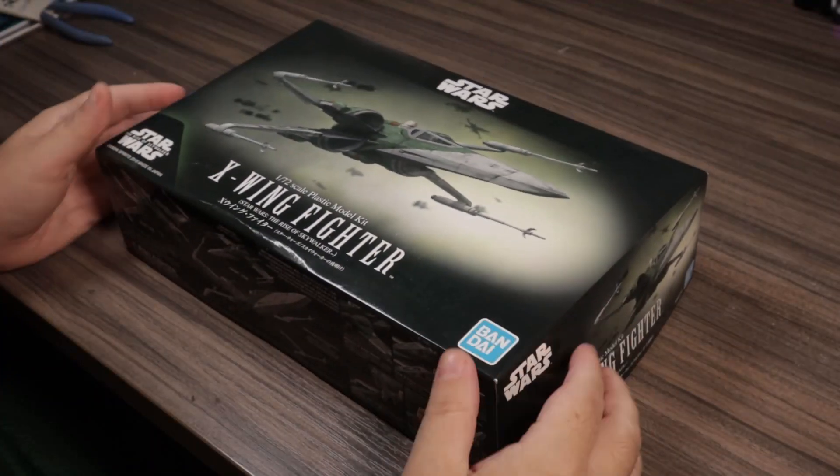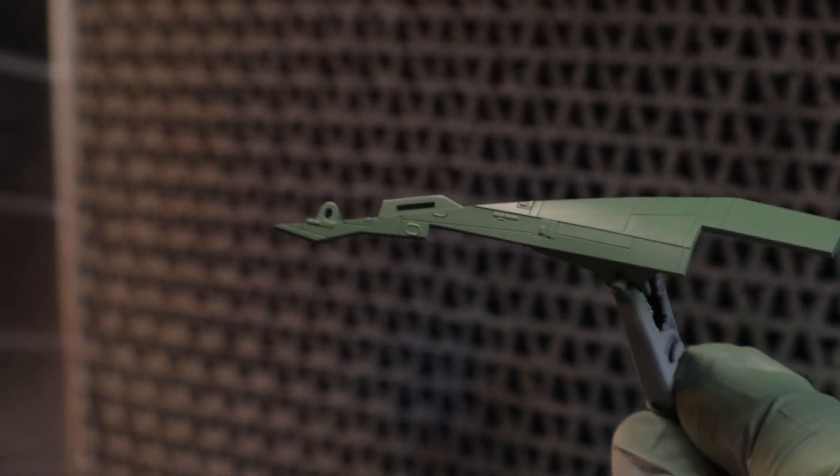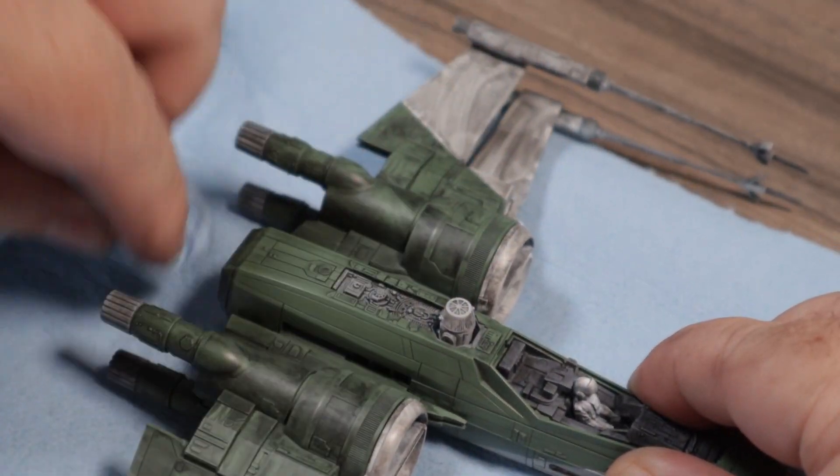Now a lot of people may think that this is a negative, but I personally think it's a positive, and here's why. To explain that, let's get into the kit for today, which is an X-Wing from The Rise of Skywalker. For the white sections I used the Insignia White, and for the green sections I went with the USAF Olive Drab. While these colors are more vibrant than their Gaia counterparts, we have to remember that these are military paints so they're going to need to be weathered up. I covered the entire kit with a multi-black wash and then cleaned it up with a little bit of enamel thinner — and this is where Splash's vibrance works really well.